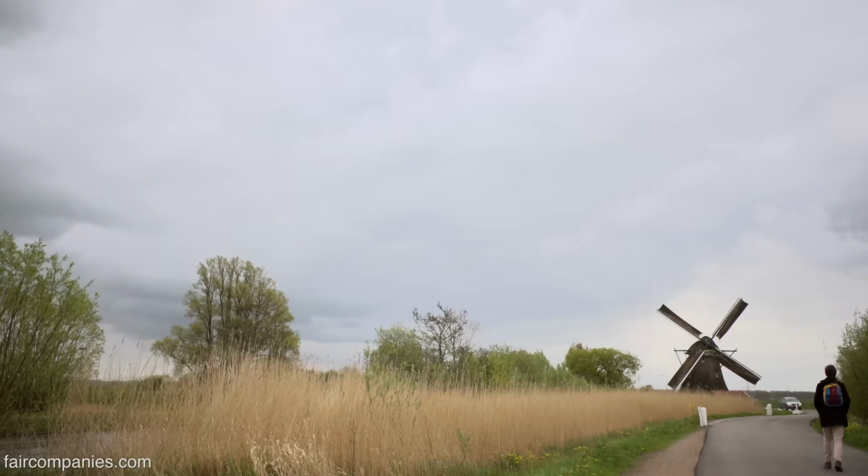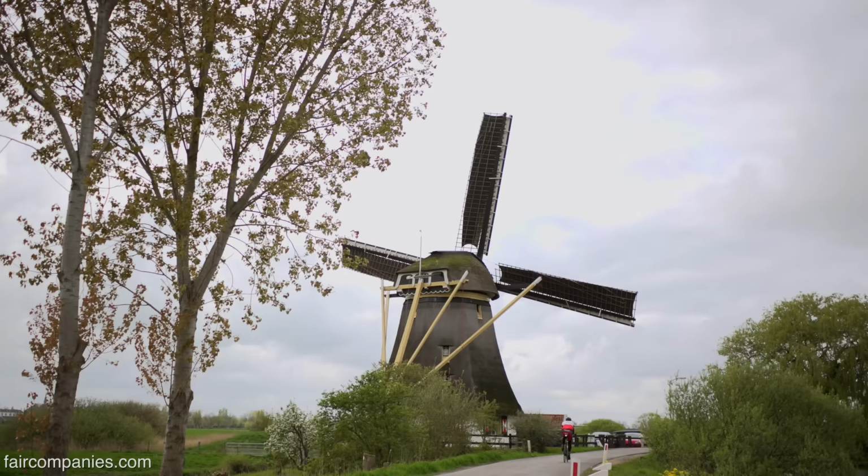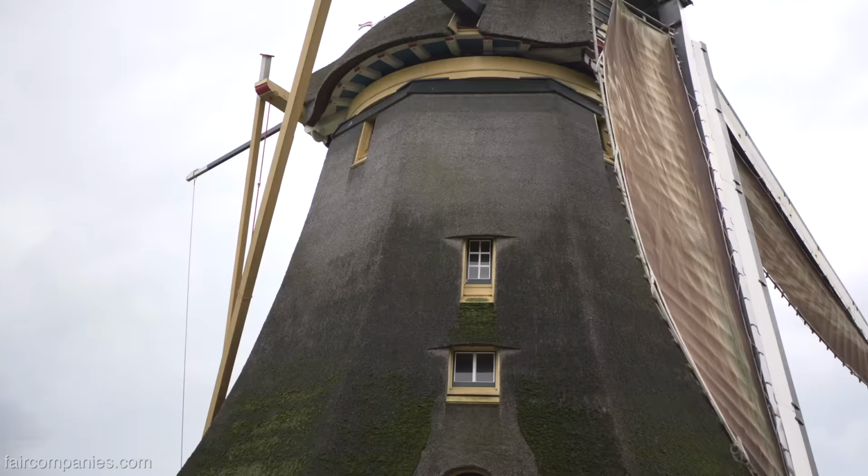Machines have taken over in the 50s, windmills were neglected then. And then this foundation did a great job. They started buying them up because they were being neglected or having to make way for a shopping mall or something terrible like that. And then they started buying them up to keep the buildings up, to keep the trade up as well.